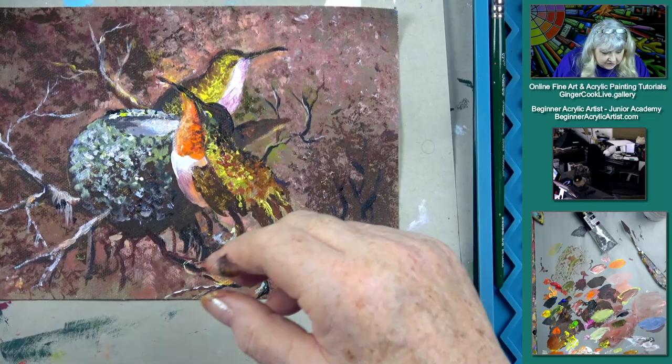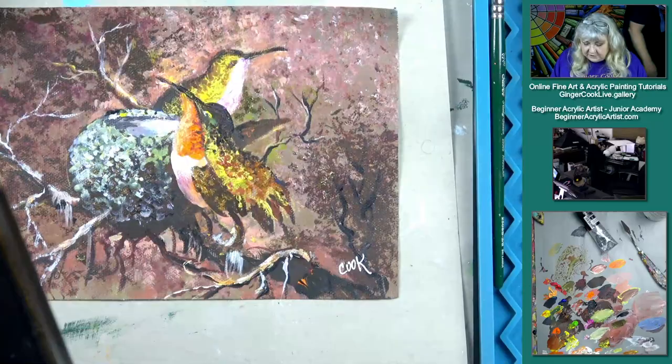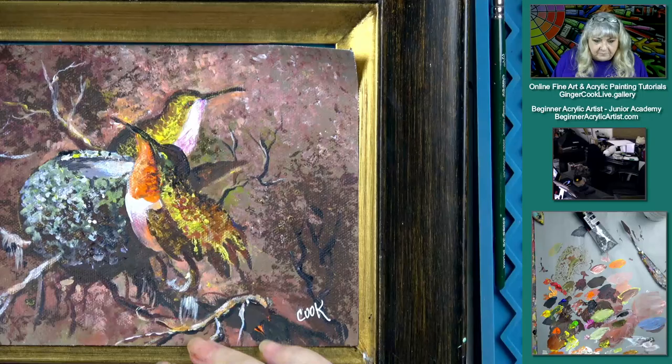Oh, that came out good, huh, you guys? Don't you think? You brought Julie over. Did you want to show Julie? Yeah, I'm going to show Julie, too. Okay. I just wanted to put our little birds. I need numbers on the back of those. So here's the hummingbirds, and you tell me who's who. Here's the hummingbirds and how pretty they'll look framed.